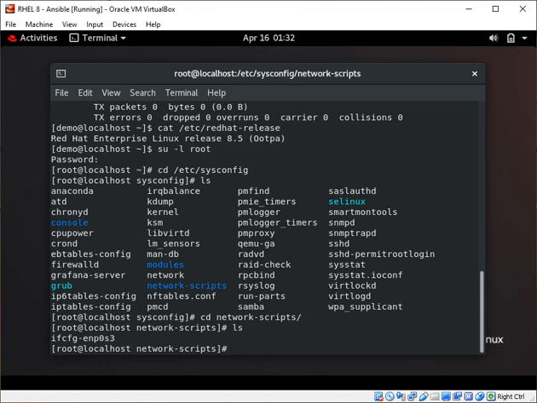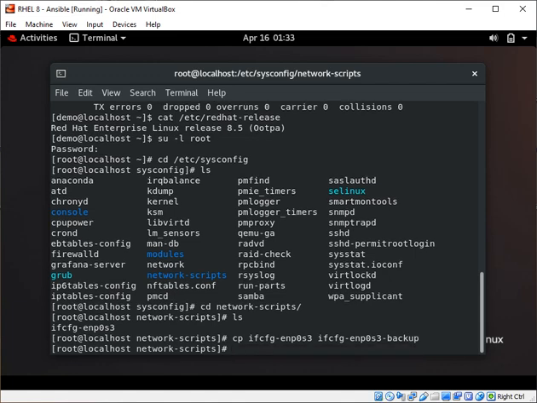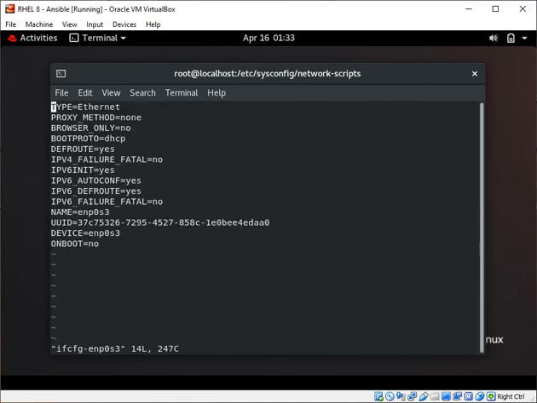So let's make a copy of this file first. So let's put this thing back up. Now vi ifcfg, there are a few things we need to change. Most of the settings we might not need, but that depends upon the business requirements. But we will go with the minimal requirements.